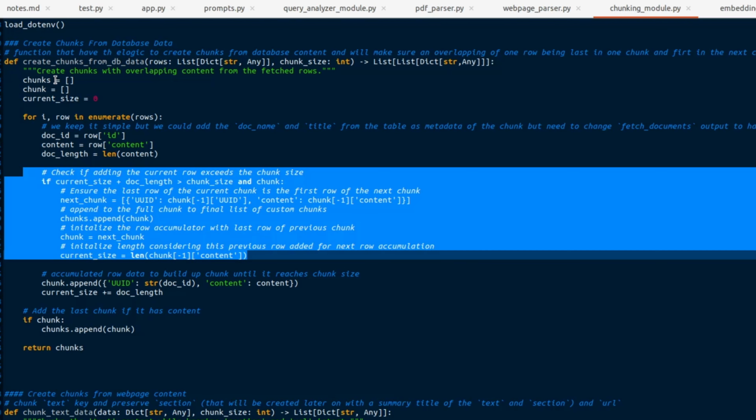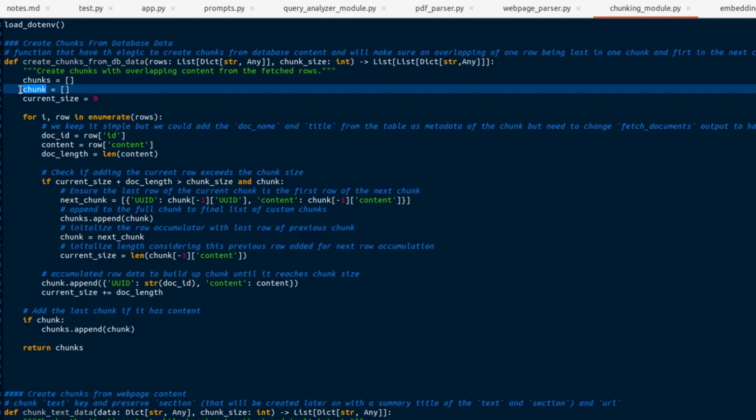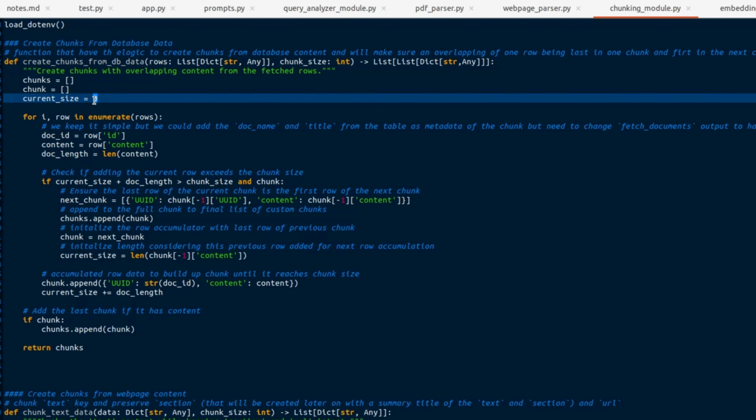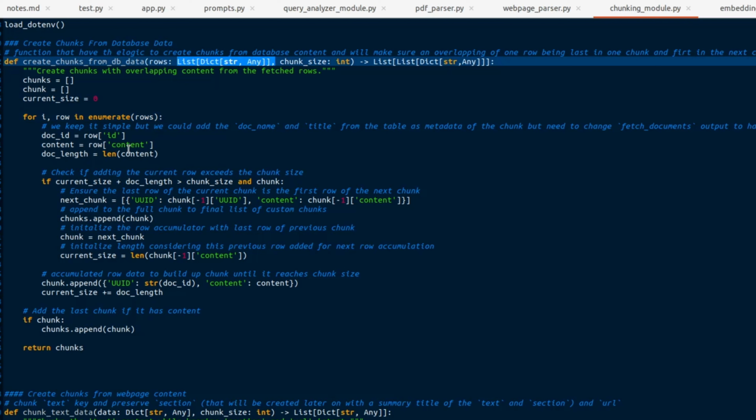You have the chunks here with the S and chunk without. Current size is 0. So what we're going to do, we're going to append. We're going to first do the little for loop into the list of dictionaries.